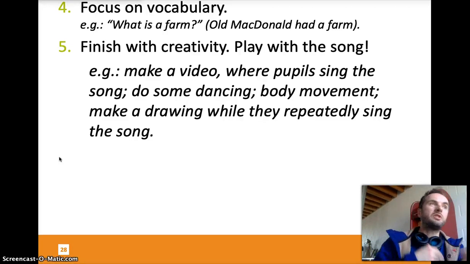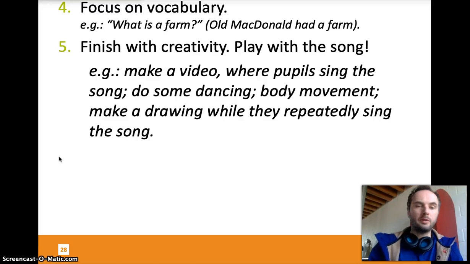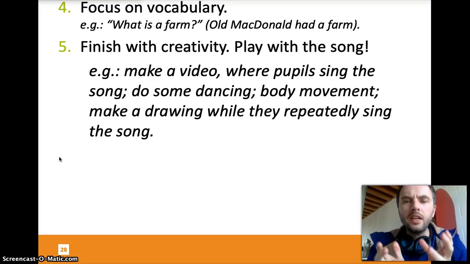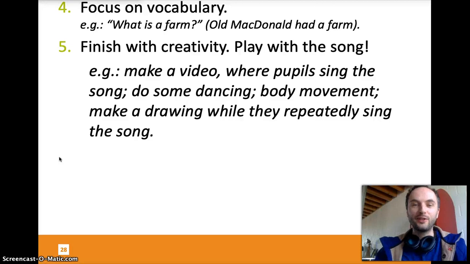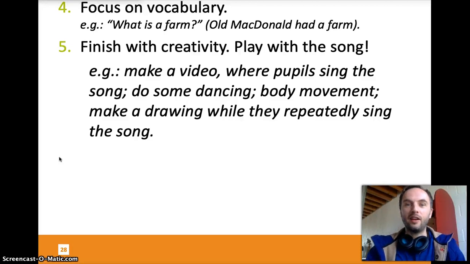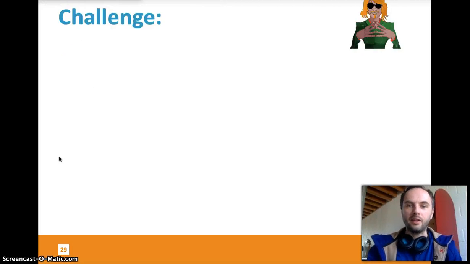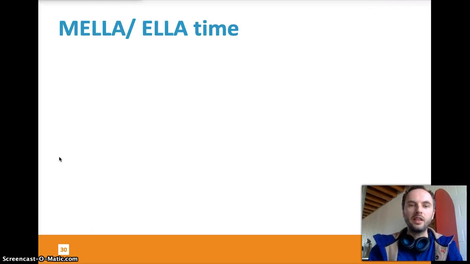Do not just sing it once or twice, but play with it. For example, make a video where the pupils sing the song, do some dancing, some body movement, or drawing while they repeatedly sing the song, whatever. I think you're all very creative persons to think of lovely activities. I'm going to skip this, obviously.